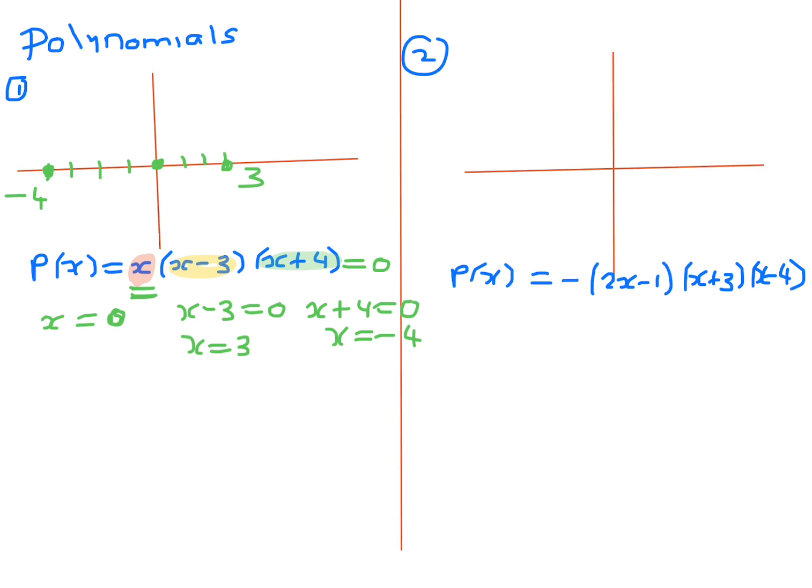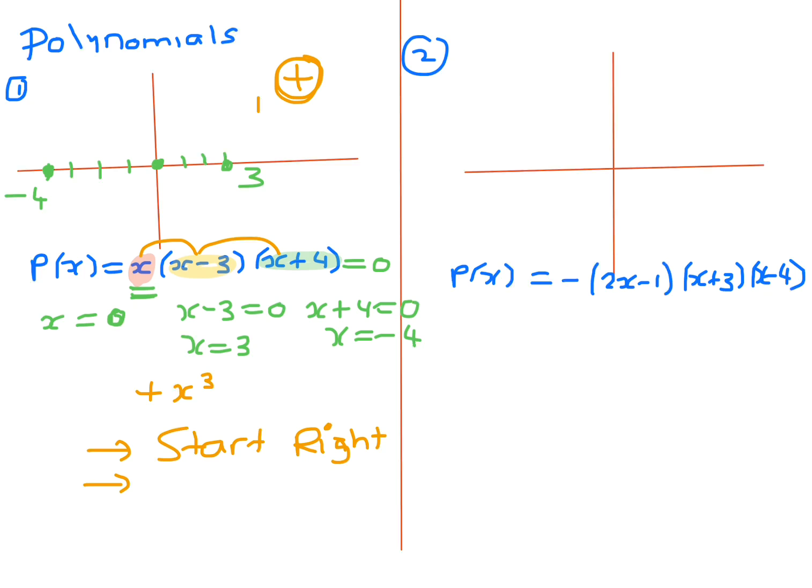And the other thing too is you need to just make sure that you have a really good look at when you expand this. If you look at the x terms, that would be a positive x cubed. If it is a positive x cubed, it will always start up here in the positive quadrant. So it's going to start there. And if you draw these backwards, don't draw them forwards, draw it backwards. So always I want you to start on the right. And if it is a positive x cubed when you expand it, then start on the right and start in the positive quadrant, which is quadrant 1.